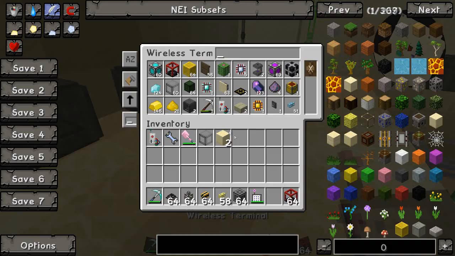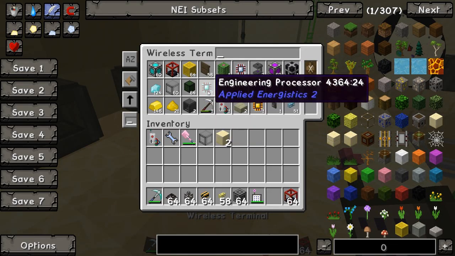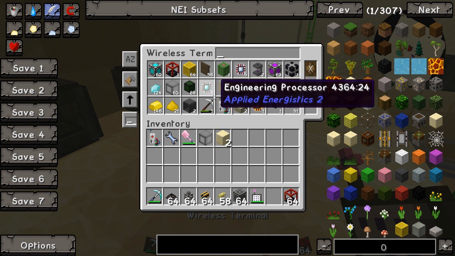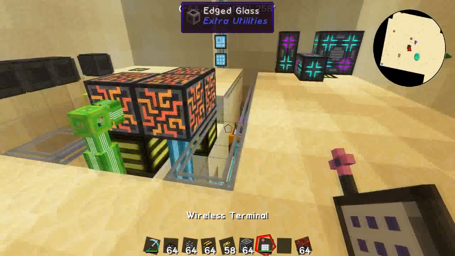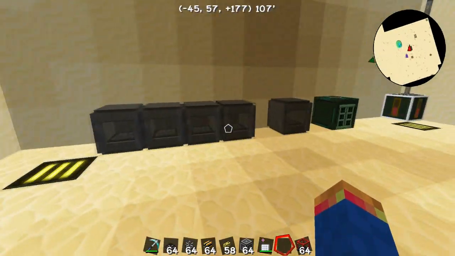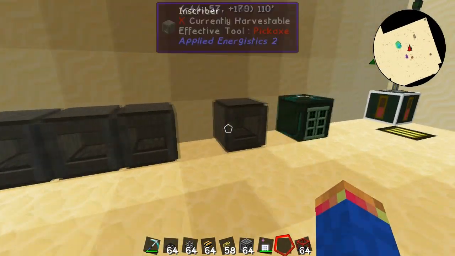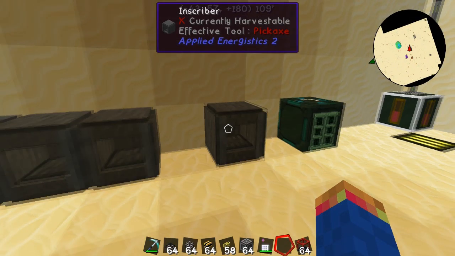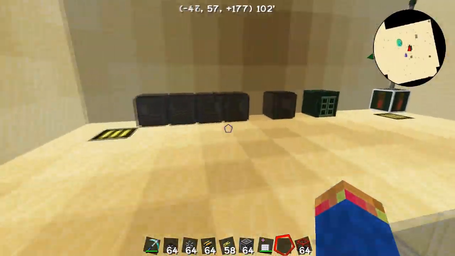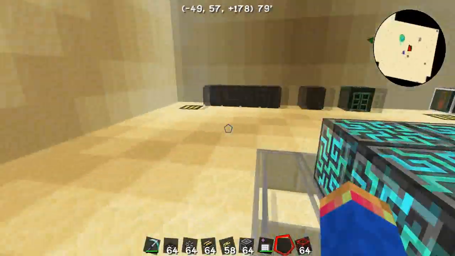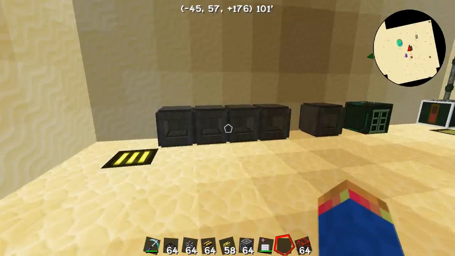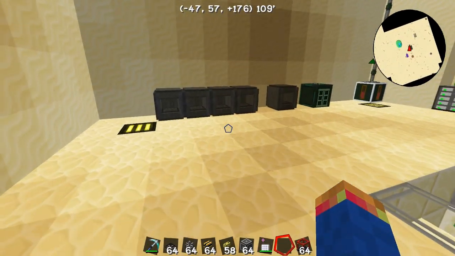Alright, so let's go in here and have a look. Okay, so as you can see, it works fine. It's not very quick due to how these guys work. You can't put any speed upgrades or anything into them at the moment. So I'm now going to cut here and show you how this entire thing works, and then we're going to build it afterwards.